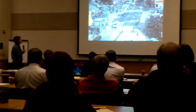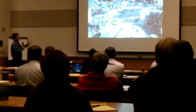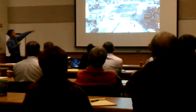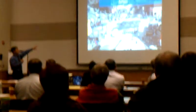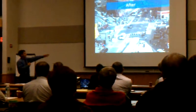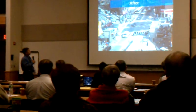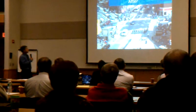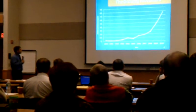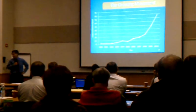So now you go to the next one. Totally redone. A lot of it is just striping, but there are also some raised medians. There's some bump out from the curb line, defining the pedestrian space a little bit better. There's still bus service, there's still a transit station, there's a lot of pedestrian activity, but this is amazing. And I know Boston is starting to do a lot too with bikes. Any growing movement? Cindy, back to you.